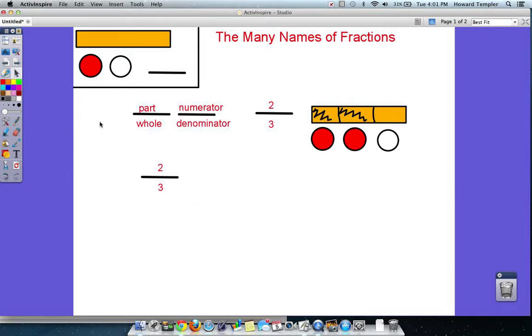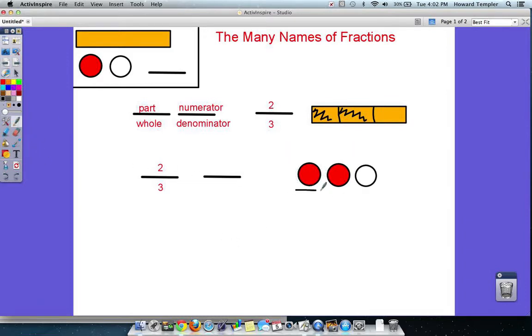So take something like 2/3, and I'm going to continue with this model of looking at the circles, because I think that makes it a little simpler to see. So we see that this is 2/3. What does this mean? This means that every time we add a group of 3, or 3 circles in this case, 2 of them will be red. And in fractions it has to be the same rate. So let's keep going at this rate. Every time we add 3 circles, or every time we add a block with 3 parts, you would shade in 2. So every time we add 3 circles, 2 of them will be red.